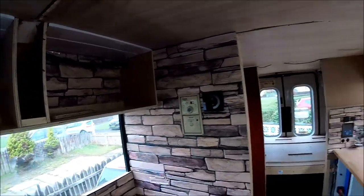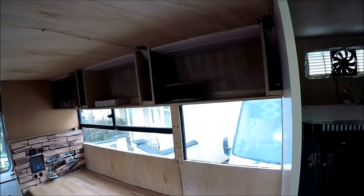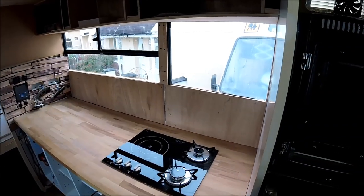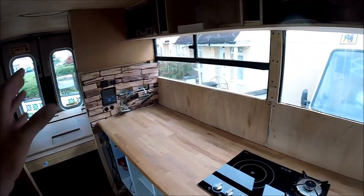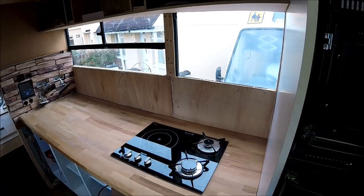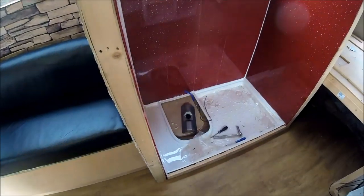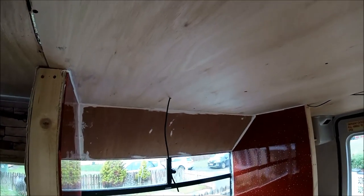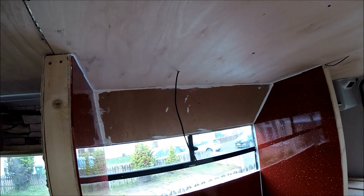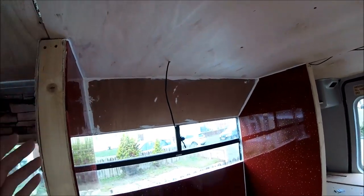The fascias are already cut, so it's just a case of cutting doors, cutting some hinges, putting a lick of paint on, mounting them all in, and the cupboards will be done. I need to finish the cladding in the kitchen area — I'm thinking of maybe tiling the backsplash rather than going for PVC cladding, though I'm not 100% sure on that yet. The shower door needs mounting, the toilet needs fitting, the bathroom window needs frosting, ceiling cladding needs fitting, and the lights need going in. There's already a cable in place for the lights, plus a bit more plastic cladding needed and possibly an additional supporting wall in the bathroom.